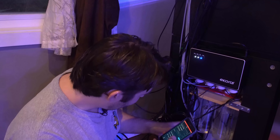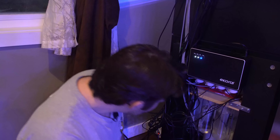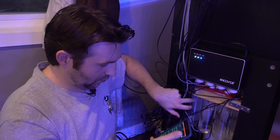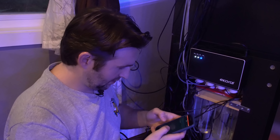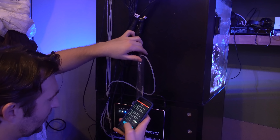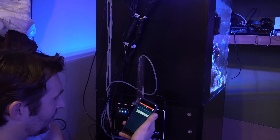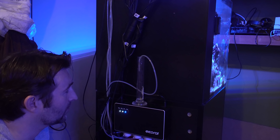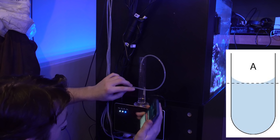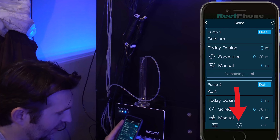Now if we look at the pumps, we have pumps 1, 2, and 3 — all hooked up. I believe pump 1 is calcium — it's got a 'C' on it, so yes, pump 1 is calcium. We're just going to add the name in. I've got my graduated cylinder and we're going to start the pairing process, so hit next. Flow rate: low — nice and quiet. Hit start. It's going to run for 10 seconds and ask us how much it dosed into the container. If you look at the meniscus — the meniscus is that little cup shape at the bottom of the water drop where the water pulls up the sides of the glass — you want to read just at the bottom of the meniscus. This one's just under the line, so I'm going to say it's about 4.9 mils.